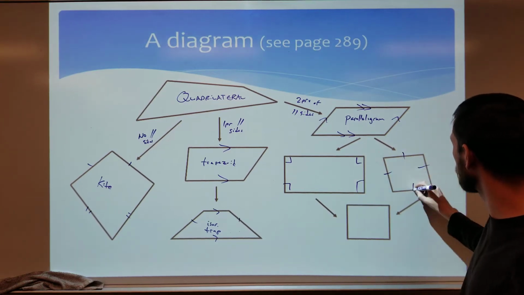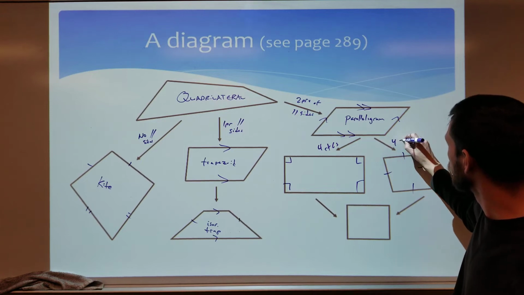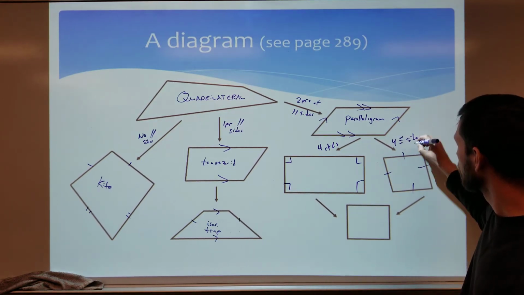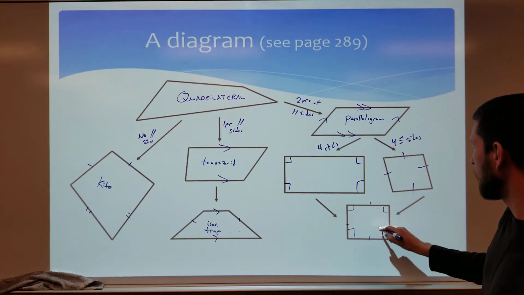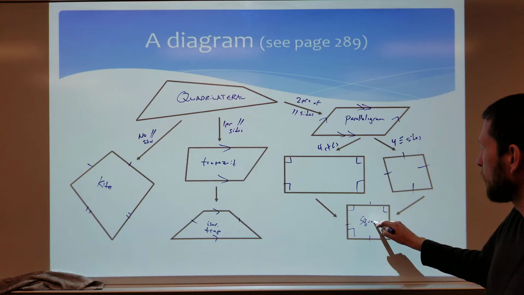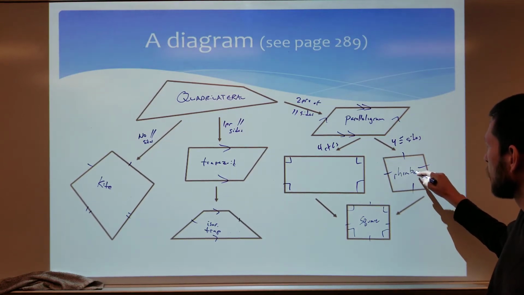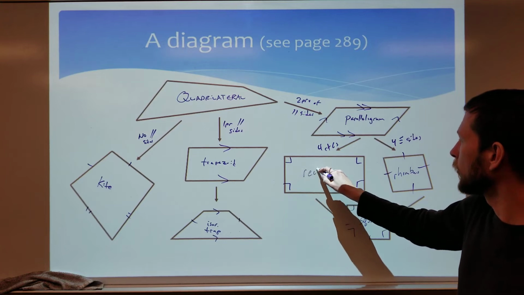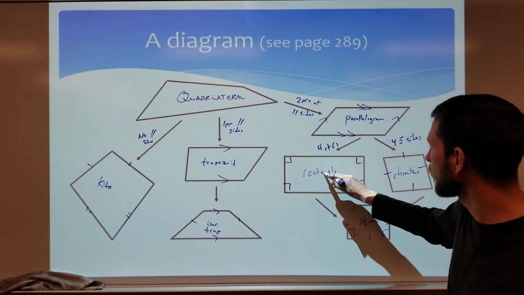This one has all congruent sides. This is 4 right angles. This is 4 congruent sides. And then this is if those two kind of inbred and made 4 right angles and 4 congruent sides. This is our square. This is our rhombus. This is our rectangle. Whoop. My end looked a little funny.